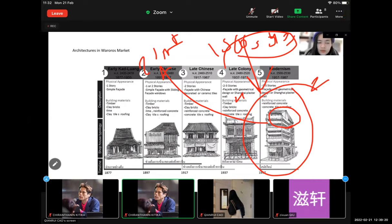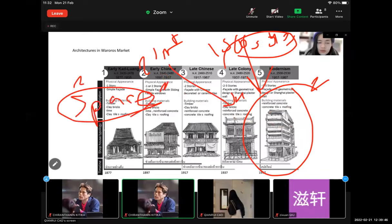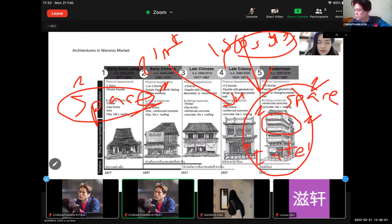Okay, so as we know, Thai traditional coffee, they don't have a store, they just locate next to the street or in front of the market. But nowadays, a cafe has an indoor space, like this cafe on the top floor. So I think it's quite a big change from the traditional cafe in Thailand, and also in how they decorate the interior, the inside space. It has become more modern.